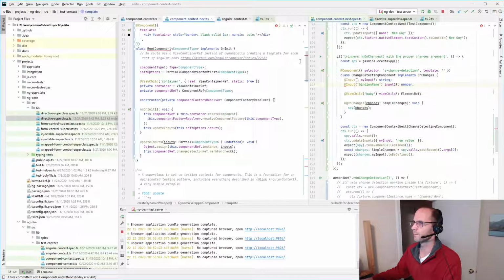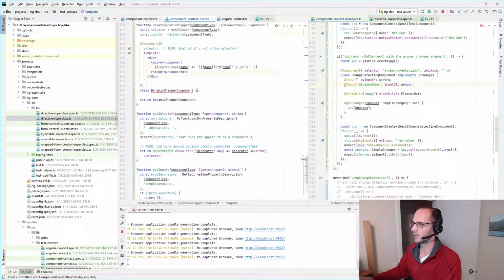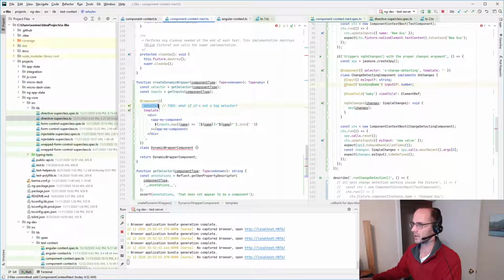And so first of all, we can test that the selector is working by putting something here in the template, inner component, and see if that shows up in the DOM when we run our test.